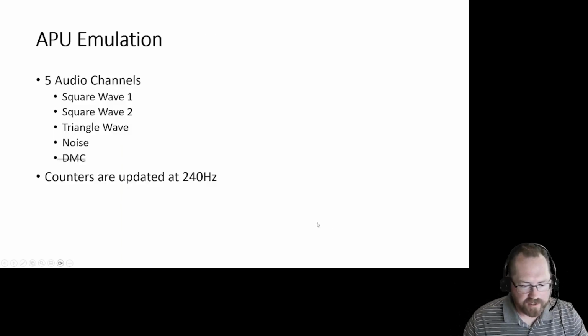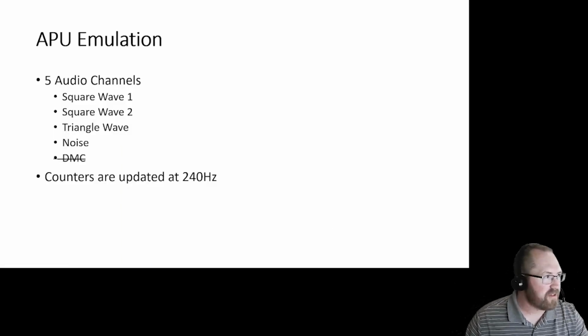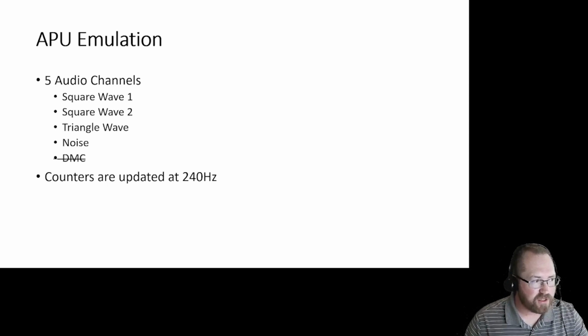All right, that pretty much covers the graphics side of things. So now let's take a look at our last bit, which is how to do the sound emulation. We have 5 sound channels in the NES, but we're only going to emulate 4 of them. The Super Mario ROM doesn't use the DMC channel. There are the two square wave channels and the triangle wave, and then there's a noise channel.